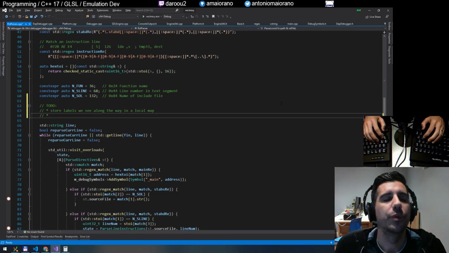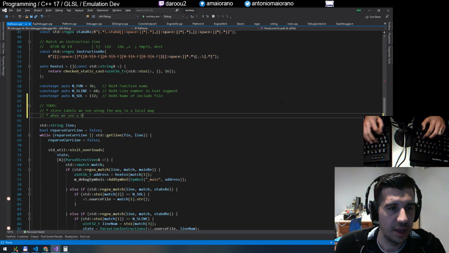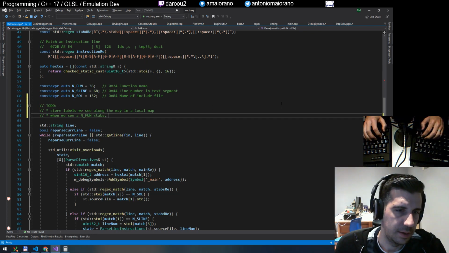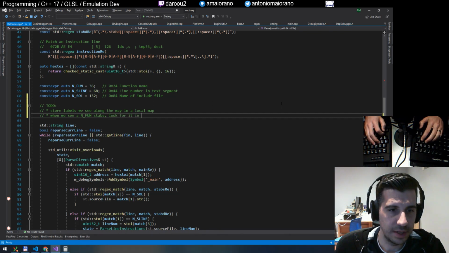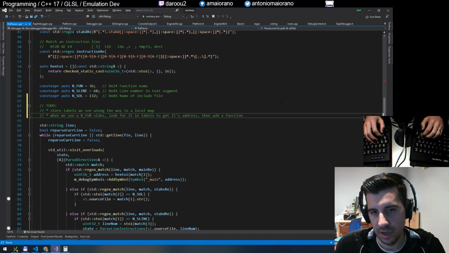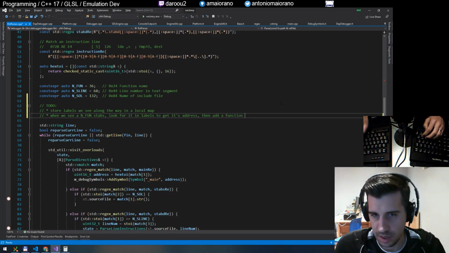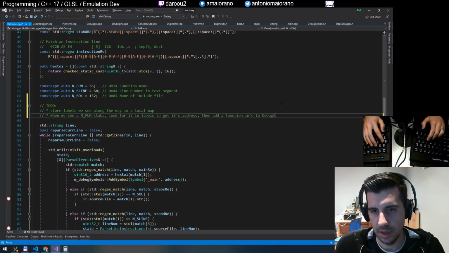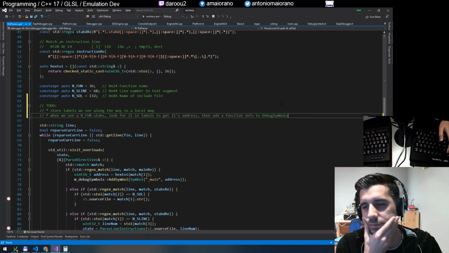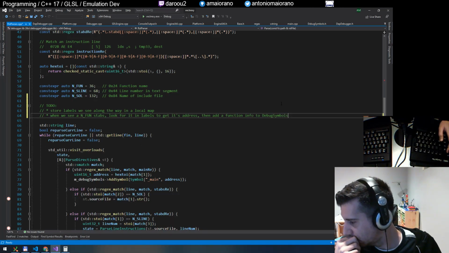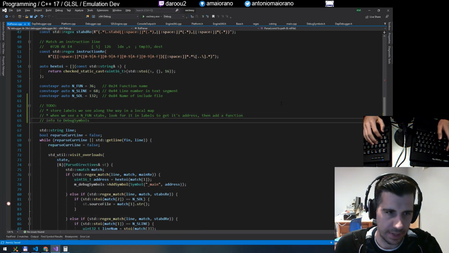And when we see an nfun stab, look for it in labels to get its address, then add a function info to debug symbols. Yeah, I think that's what we're going to do.